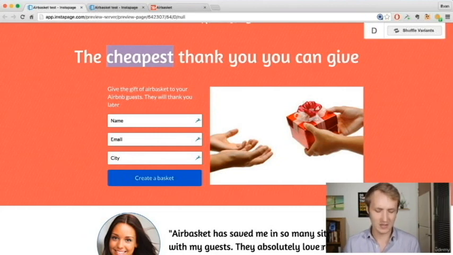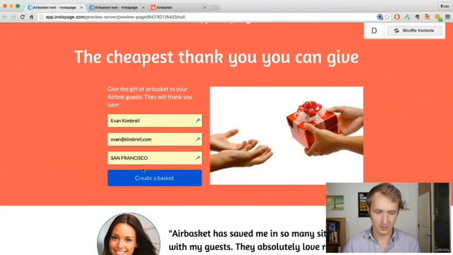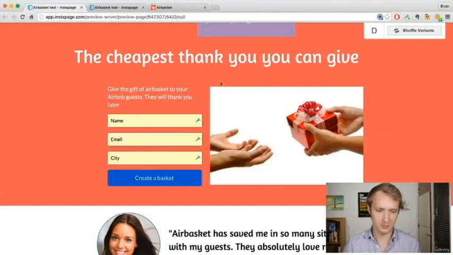I guess "saved me in situations." I don't know what the situations are. This is very hard to connect the two. And then if I want to buy it, I hit create basket, and it appears that it's just, let's see, a form, and then I hit create, and it just says thank you. Okay. How was I supposed to buy that? That fails on all 3 counts.